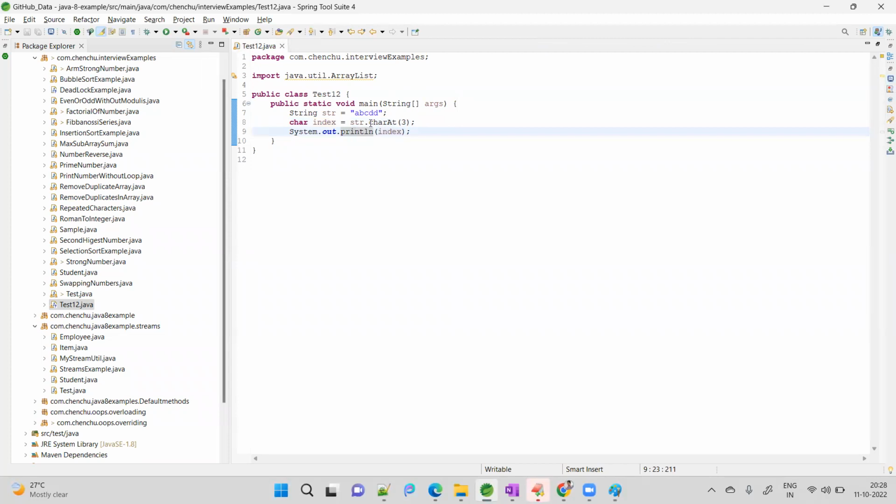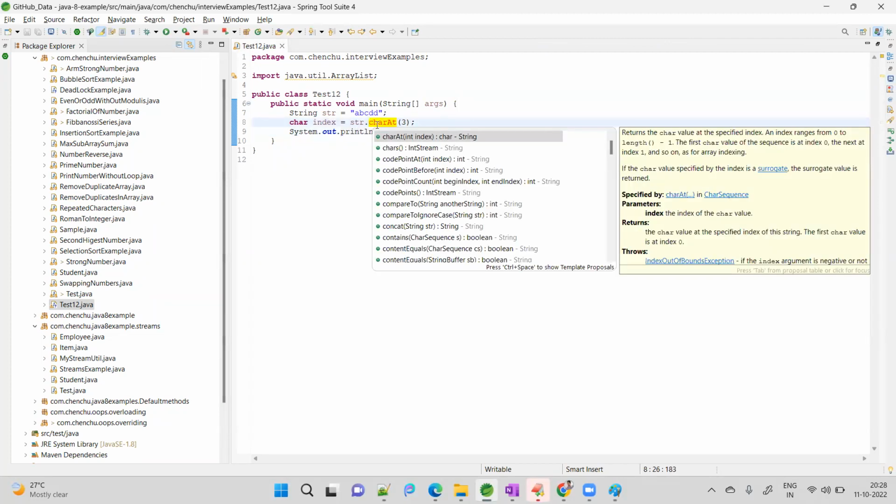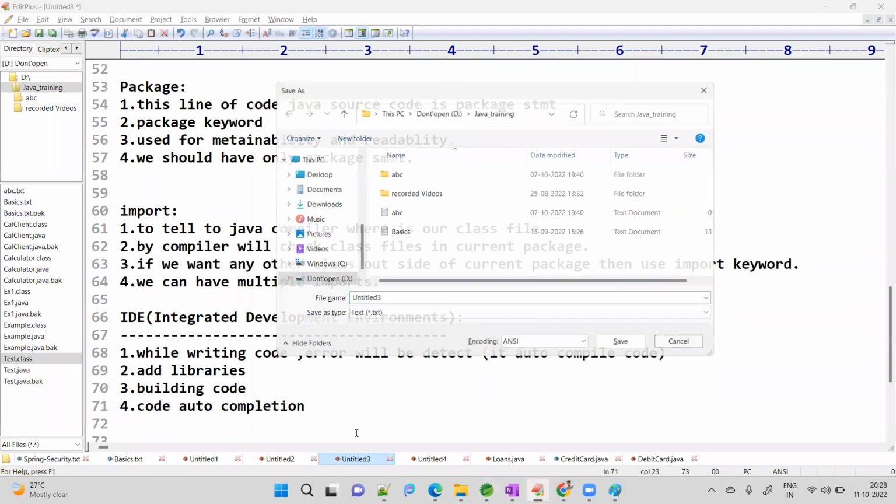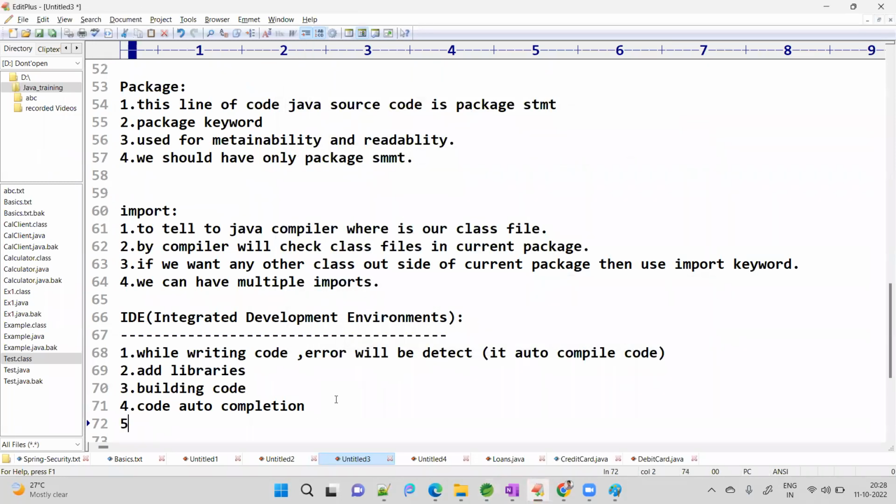Then if I place the dot, it gives some suggestions, which method you want to call or use. This kind of suggestion is not there in Notepad, but we have IDE support. Those are IDE functionalities. These are just a few features I told; there are many more.